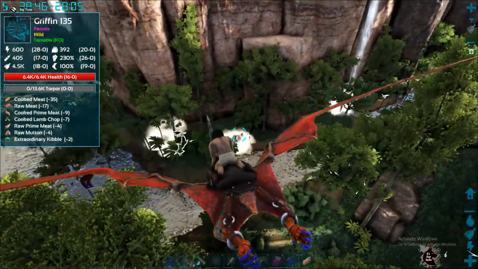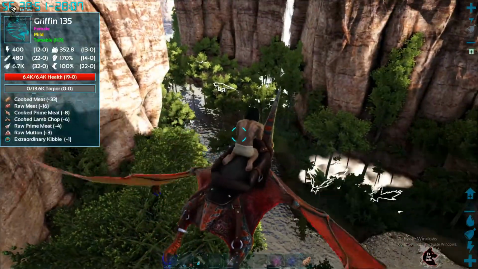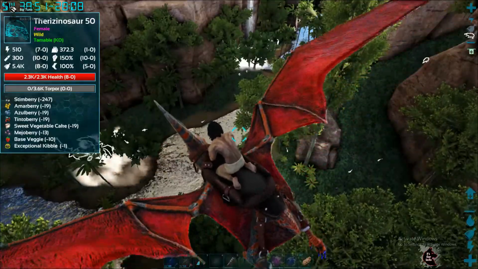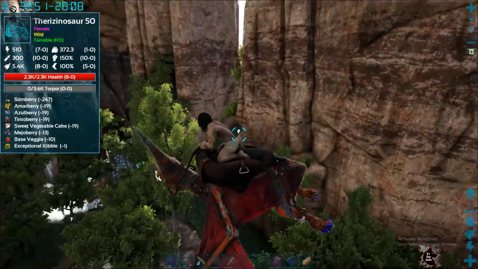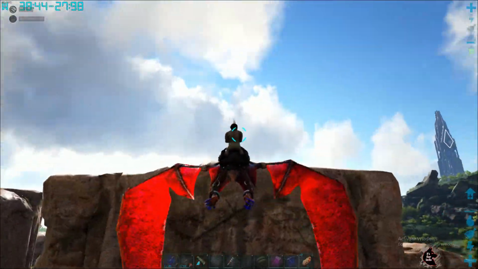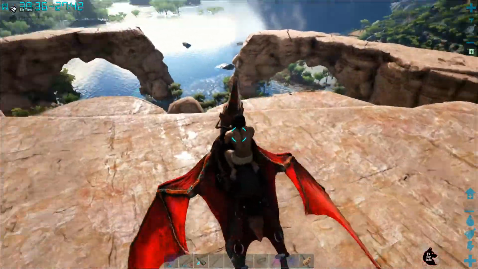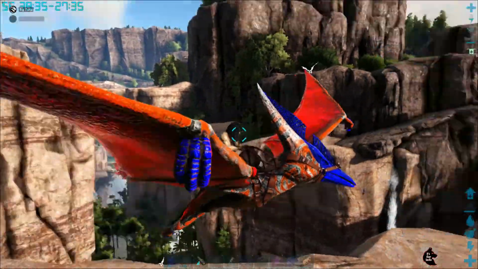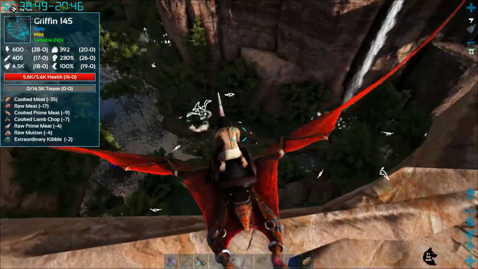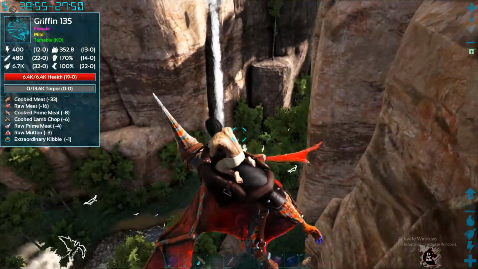Ooh, dude, come over here. 135 and 145. Griffin? Yes. Well, I don't know where you're at. I'm out by the ocean. You know, where all the huge-ass cliffs. Yeah. Giant spiral hills. Okay, so we're gonna need to make taming dens. Those griffins should be fine. They're very busy with a very small dino and won't be moving anytime soon.